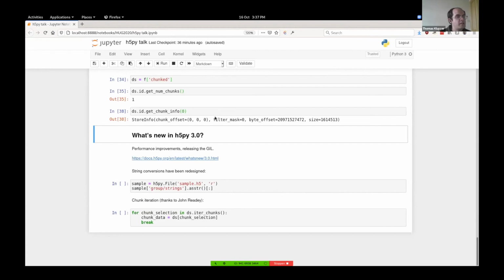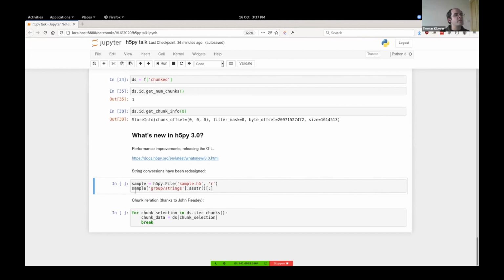We've done a few bits of work on performance, including releasing the GIL, which is the Python global interpreter lock, which means that only one thread can run Python code at a time. We now release that lock while reading or writing HDF5 data, so that something else can happen, for example, updating a GUI. There have been some reductions to the overhead for reading, particularly doing lots of small reads from the same dataset can now be as much as 10 times faster.